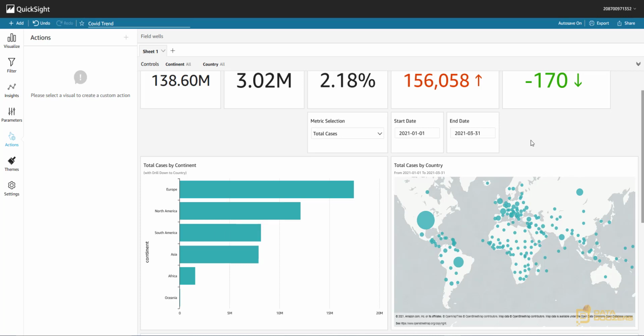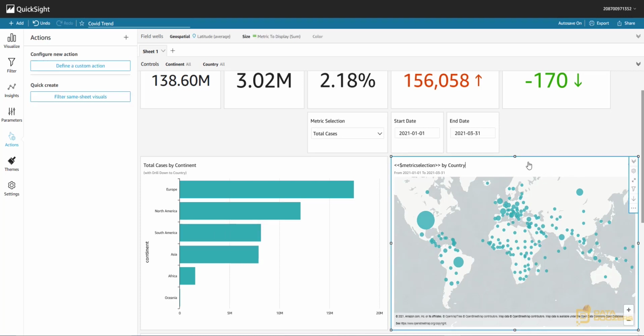Now, let's do a different approach, and let's say that we want to filter all the visuals in our dashboard by the countries from this map, except this one, because it doesn't make much sense to have this aggregated at the continent by default. Well, if we select one country, then you're only going to have a bar here. So let's make it our use case right now, and let's say that we want to trigger a filter action by our countries in the map, but that action will not be applied to this visual right here.